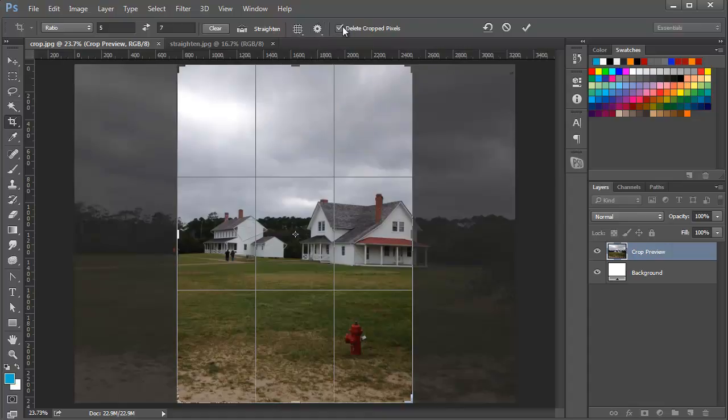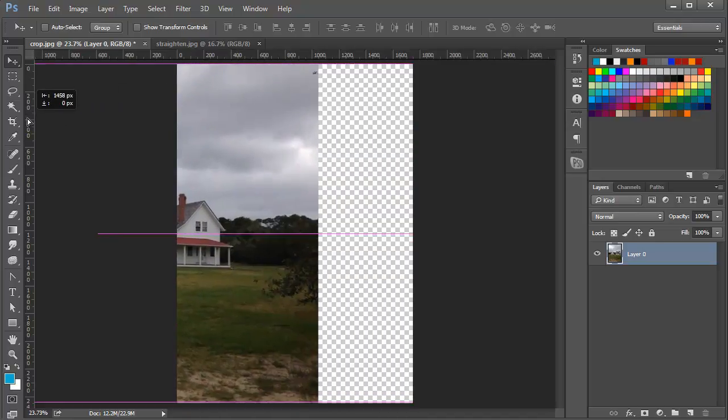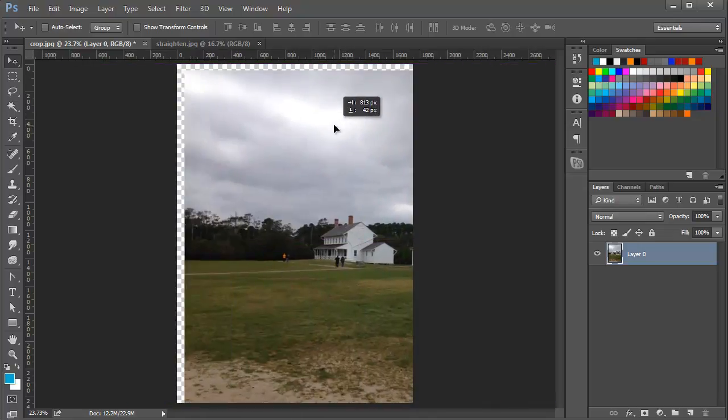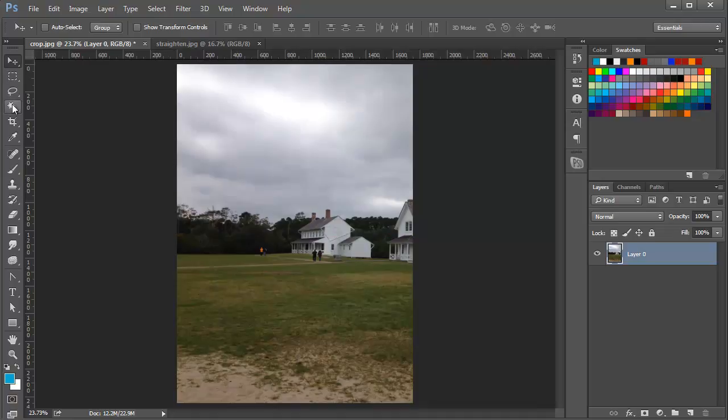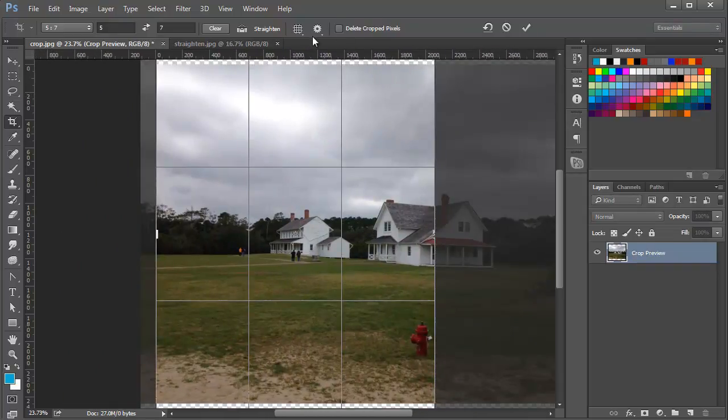Then this last setting is delete cropped pixels. I actually like to turn that off. What that will do is keep those pixels available to me, even though I'm going to set this crop like such. If I go back and want to do a different crop, or even if I want to move this image around, notice I have more of the image available. Or to show you the same thing, if I go back and do the same crop over again and bring this out, notice the entire image is still there. So that's this option right here. With delete cropped pixels turned off, it retains the original image. Alright, so that's the crop tool.